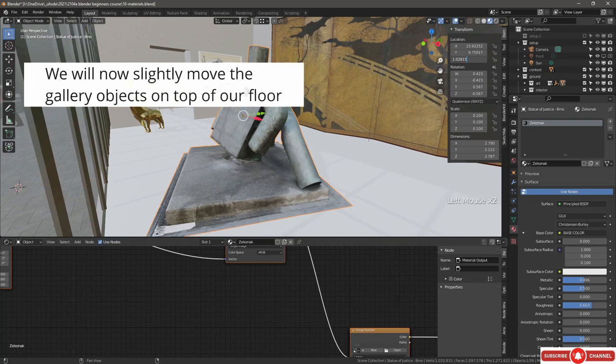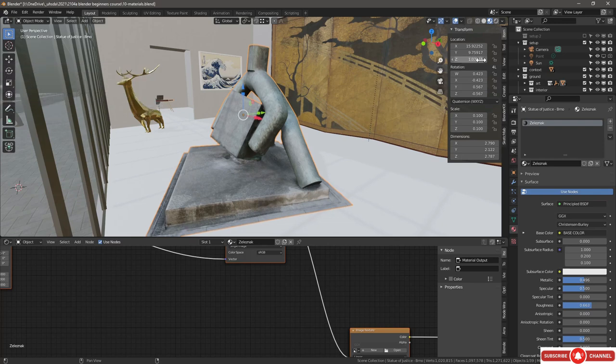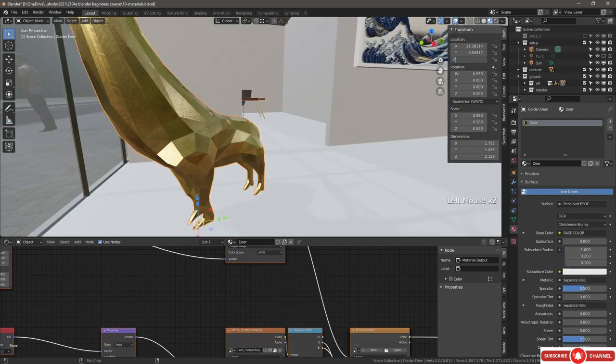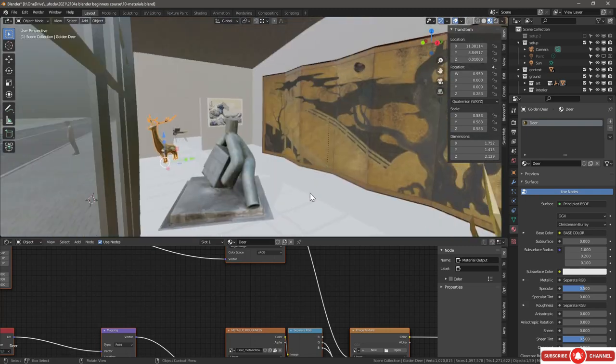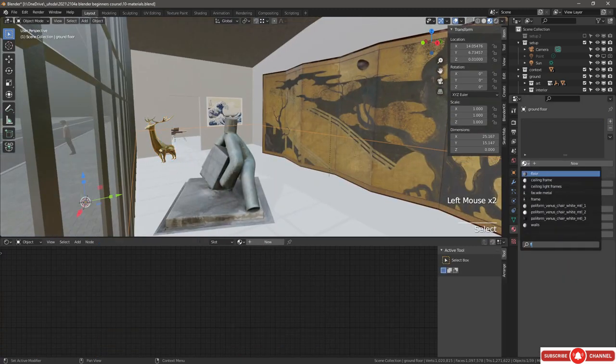0.01. We can do additions and divisions and all kinds of things in all these boxes. So I'm just going to put plus 0.01. Let's do the same for you. 0.01. And I actually won't worry too much about the rest. With this plane now, let's select that with plane. And let's add the floor material.